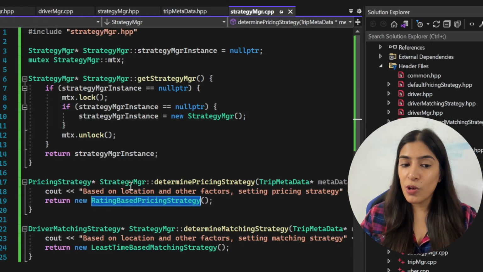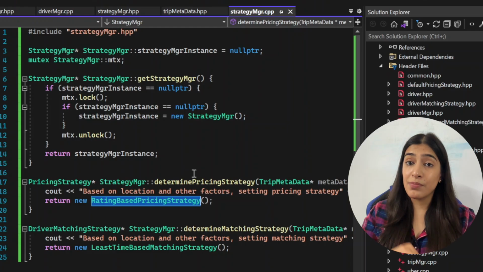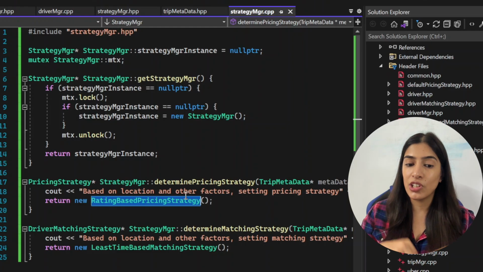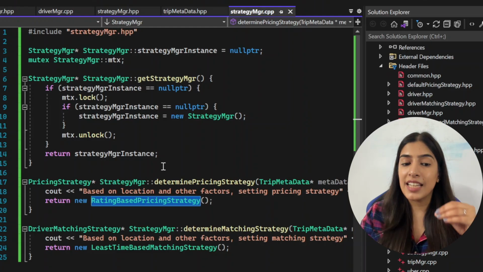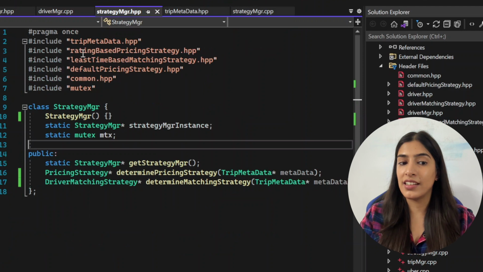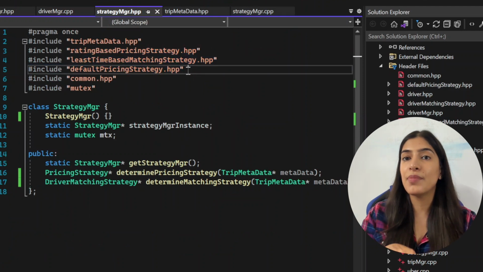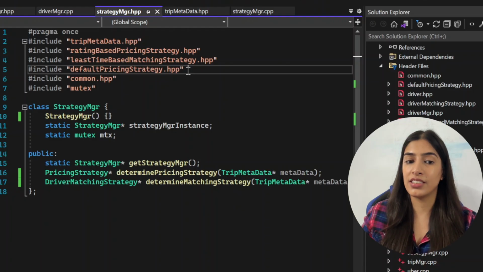So what was the responsibility of the strategy manager? To determine what pricing strategy to use, and it is creating that pricing strategy or that matching strategy and returning it. See, strategy manager is the only place where we will come to know what all strategies are there. So tomorrow if new strategies are going to come, only the strategy manager needs to know that new strategies have come.